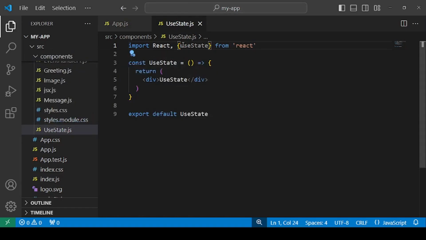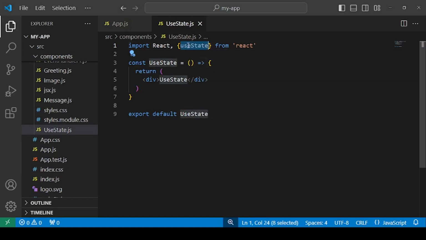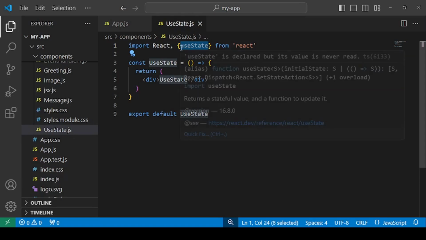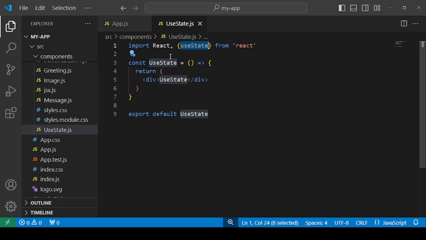Why are we using the curly braces here? Because useState is a named export. So whenever we have a named export, we need to use curly braces inside the file where we want to import it.